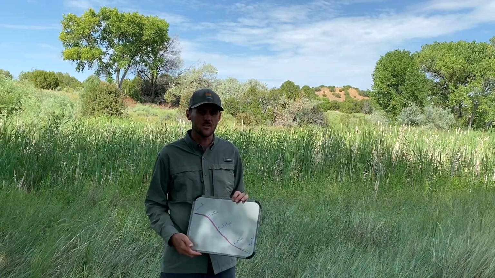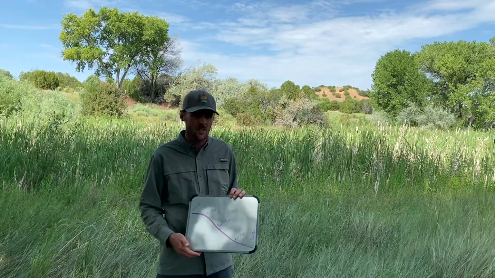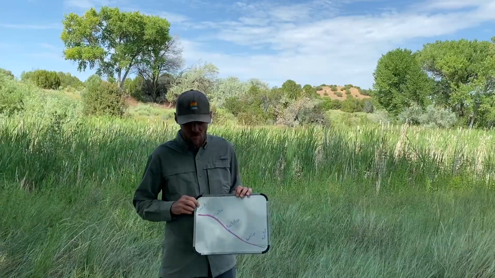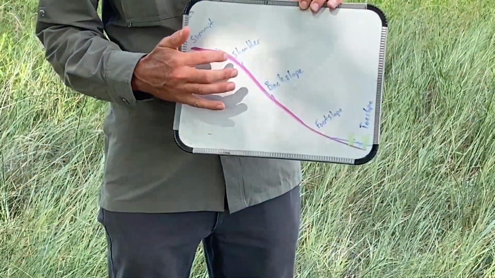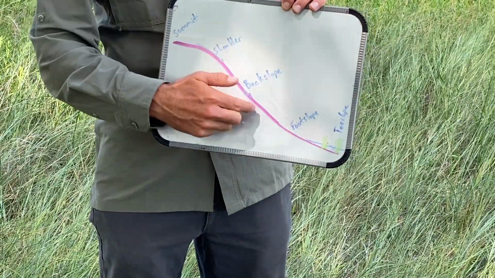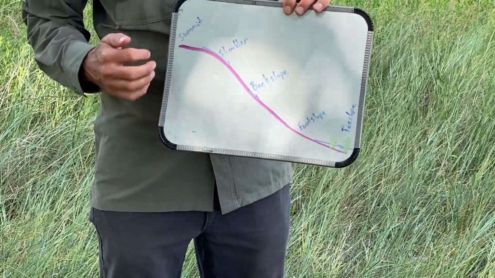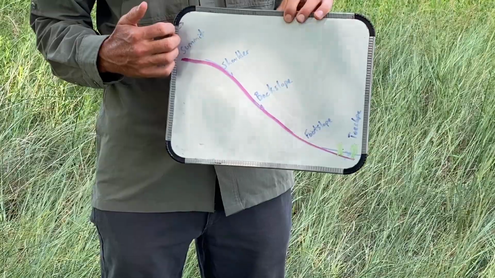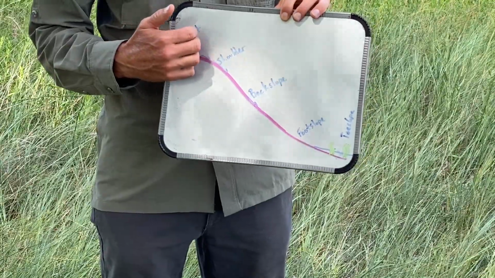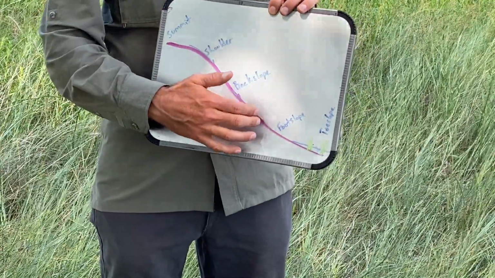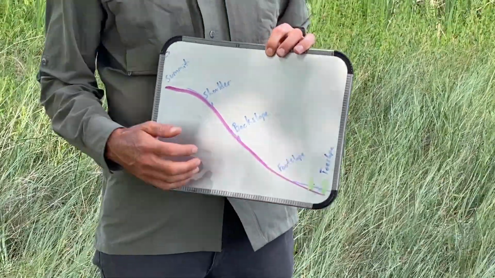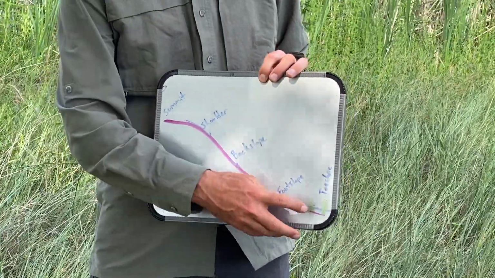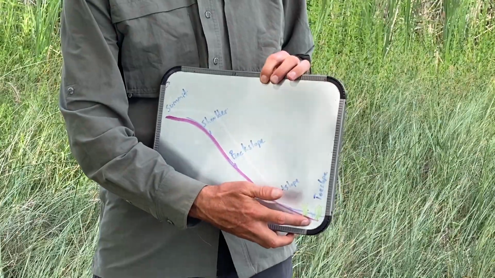You might have other situations where there's a topographic influence. If you can imagine the hill slope behind me, you have these different features such as the top of it, which you would refer to as the summit, and then where it becomes a little more convex, you have the shoulder, and then the steepest section referred to as the back slope. Basically, when precipitation falls on this feature, a lot of it would start to run off of it, and ultimately that water or excess moisture would be accumulating down at the foot slope or the toe slope. And so in some cases you end up with wetlands at the base of hill slopes.